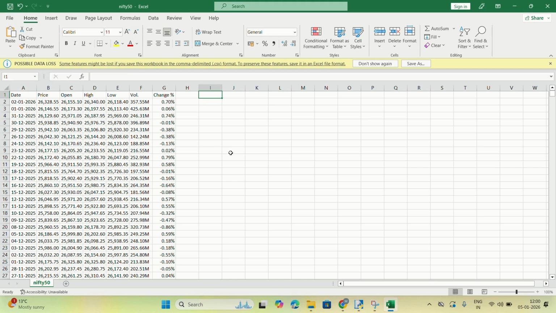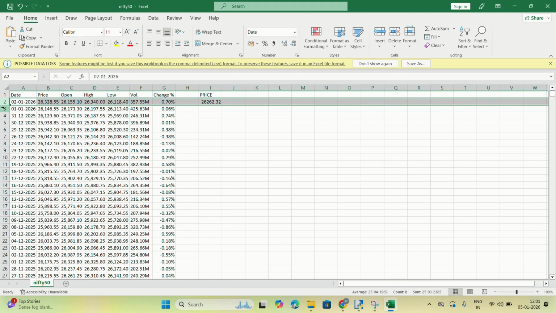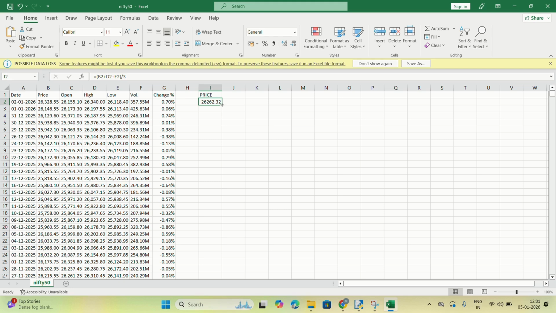This is to understand how the calculation exactly works. The price is basically the sum of the close price, the high price, and the low price divided by 3, so it is like an average. Against each data point we need to have a price like this.